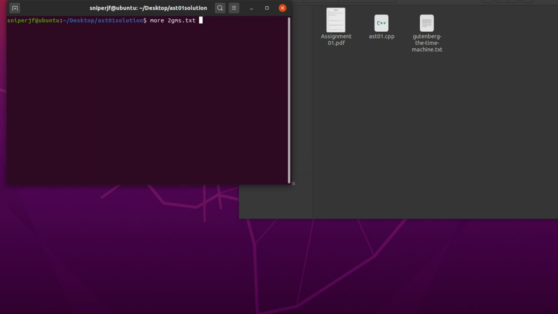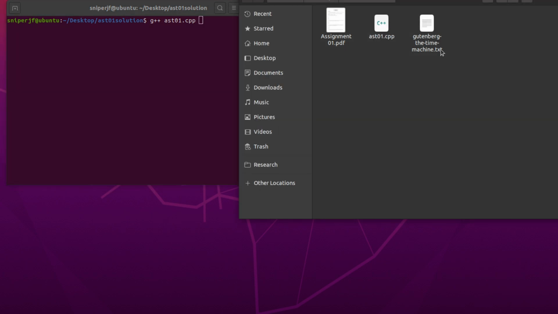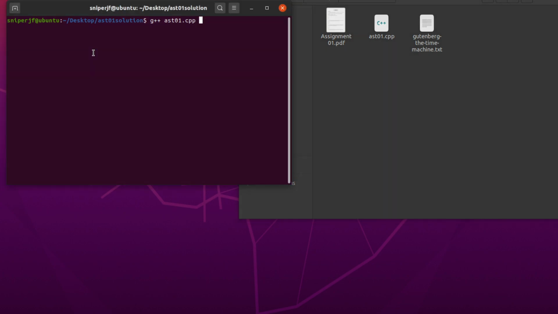So let's go ahead and show you an example of the code running of what you should do. So I have my files here. I have the assignment C++ file that you're going to code, and then I have some text file, and this is going to be the Gutenberg time machine. But you could run this on whatever text you want. It's just that this is the one that we're going to be using for the grading. Or actually, maybe we'll use a different one, and I won't tell you what it is. But your code should work anyways, so that way you don't hard code the output or something.